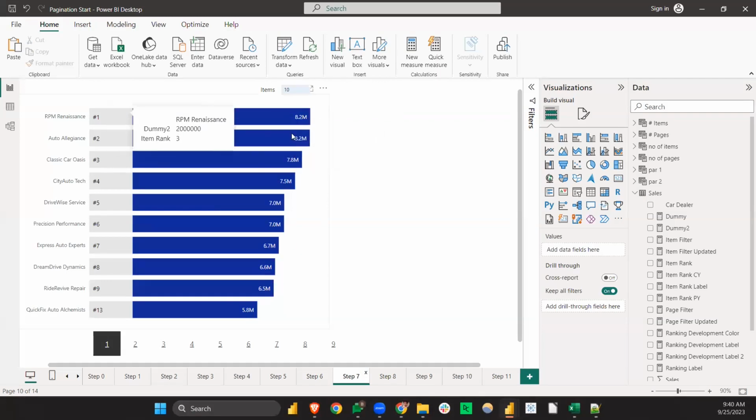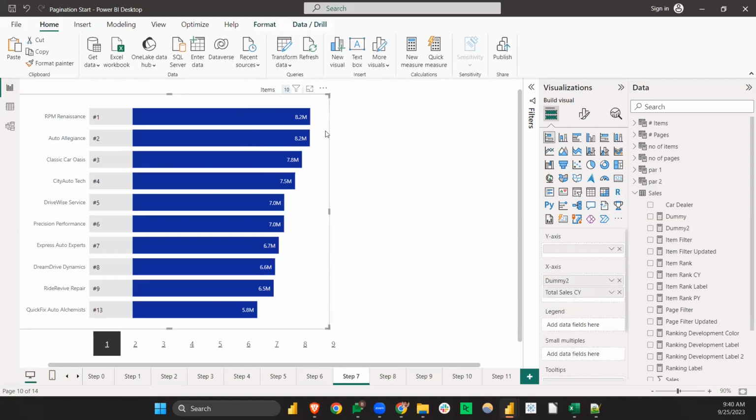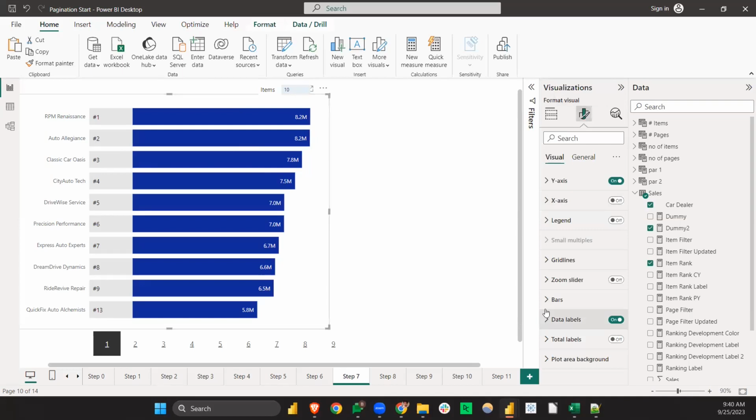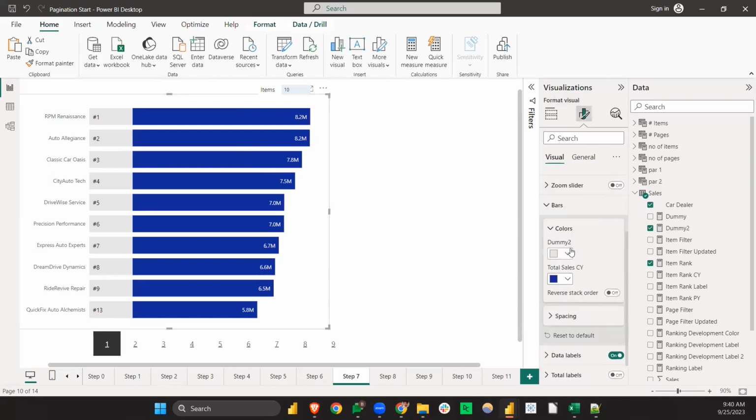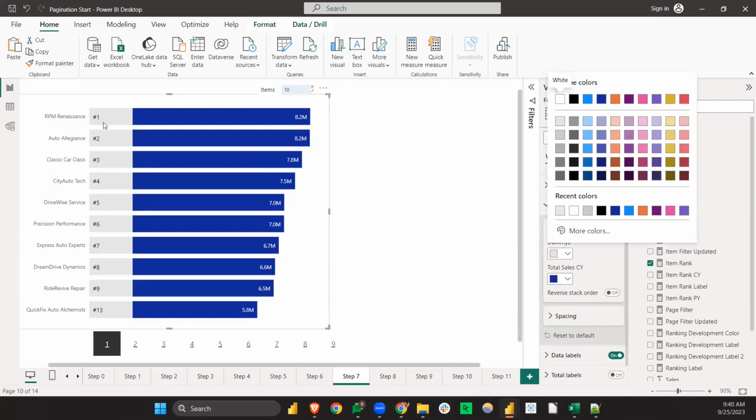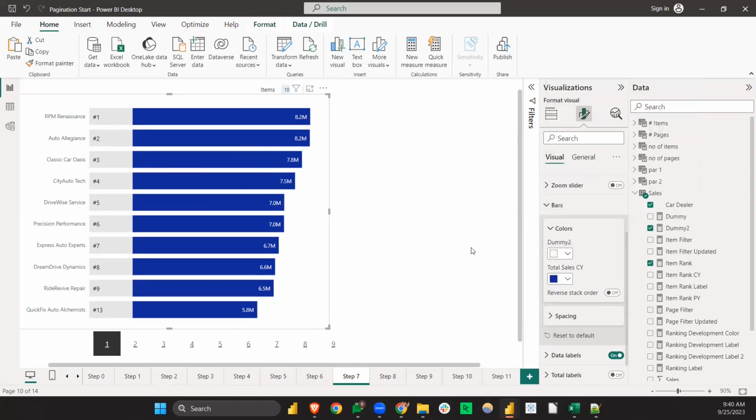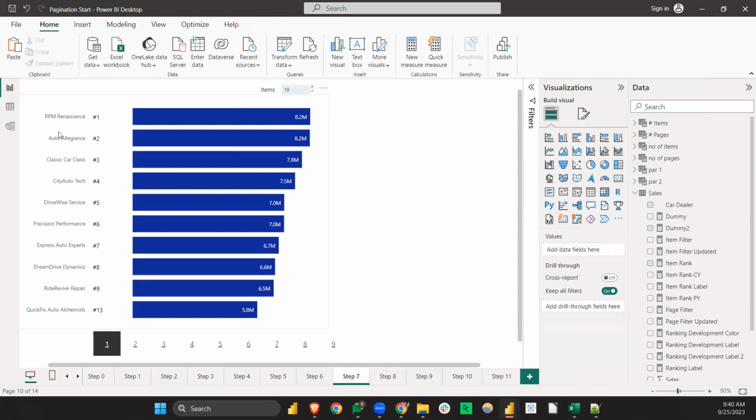But it is obvious that we have applied a trick on a bar chart to make the rankings on the left side and the total sales on the right side. So we don't want that perception for the end user, right? So for that, what we can do is we can disable the background color for the dummy variable alone, so that it would be somewhere in between the bar and the axis label.